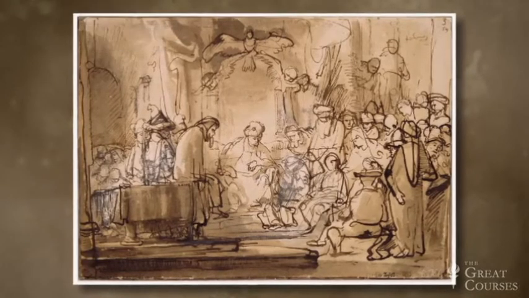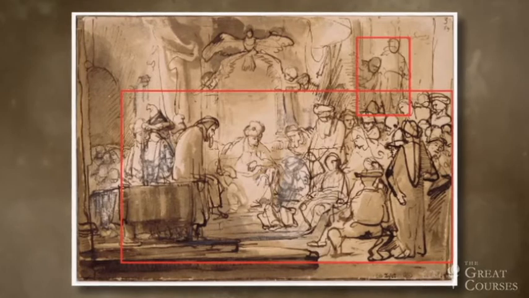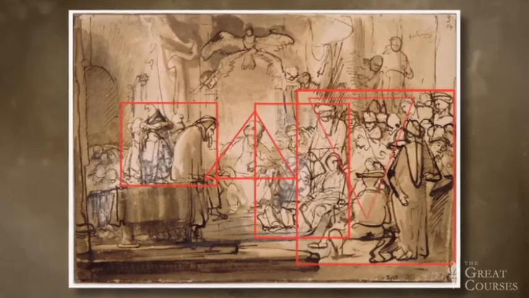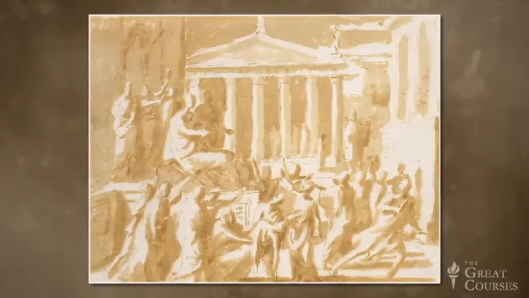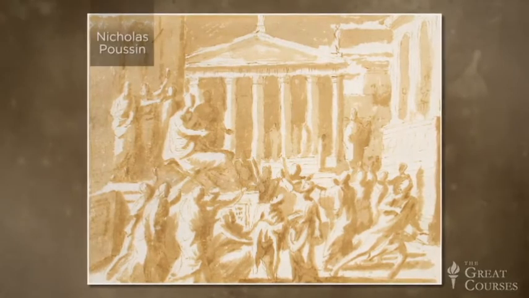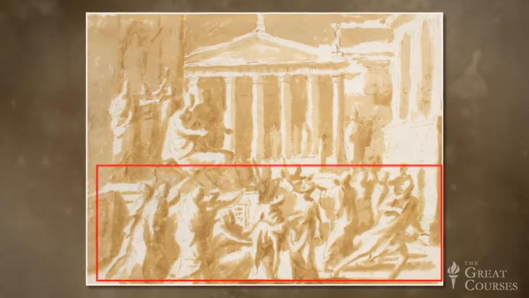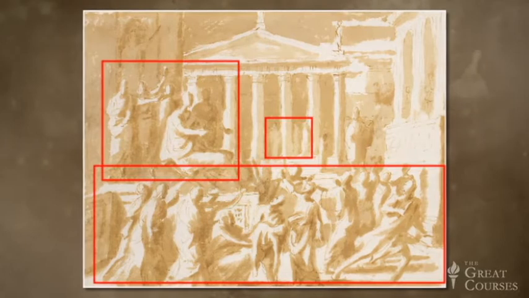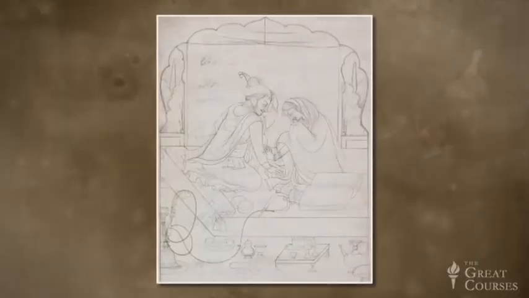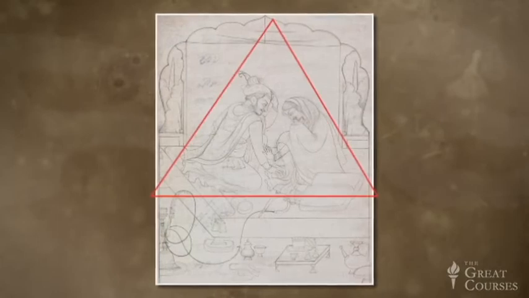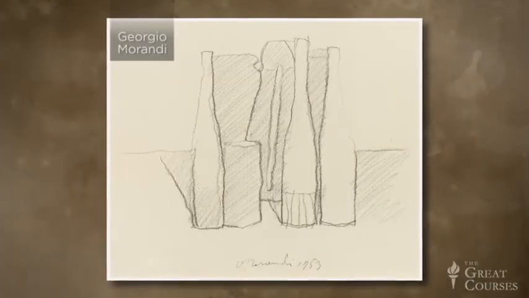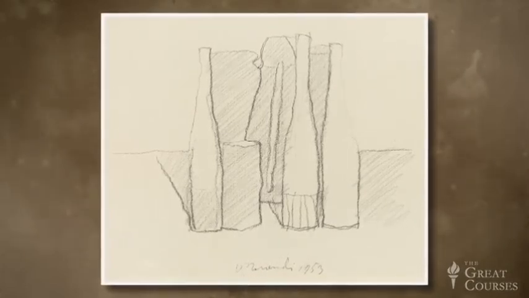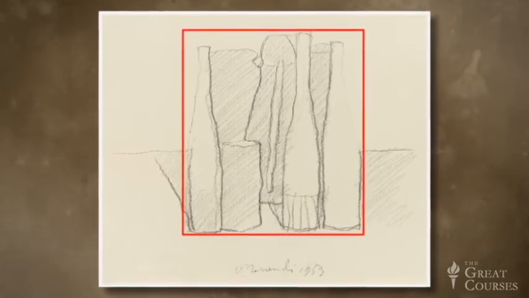You'll note that most of the crowd forms an aggregate rectangle with smaller rectangles on the upper right and the lower left. There are also subgroupings of interlocking rectangles and triangles. And here's a drawing from Rembrandt's contemporary, the French Nicolas Poussin. The figures on the ground group into a wide rectangle, the figures above into a square one, as do the figures between the columns of the large building in the back. Traveling to the 18th century, to India, the 2 lovers form an aggregate triangle. Next to 20th century Bologna. This is a still life by Giorgio Morandi, known very much as an artist. His still life forms an aggregate rectangle, here a vertical one.